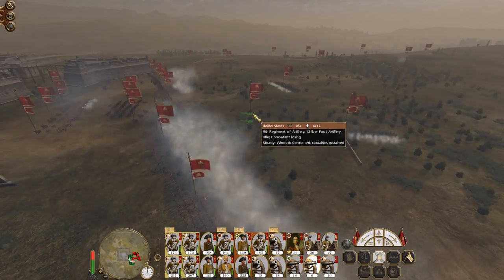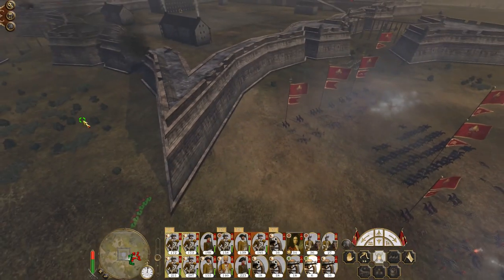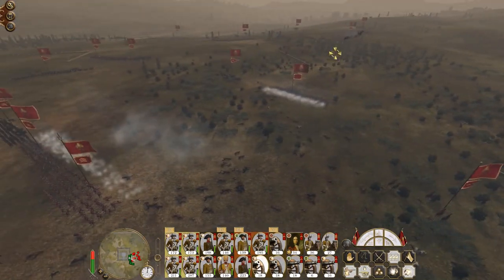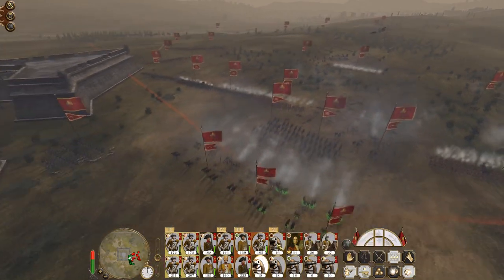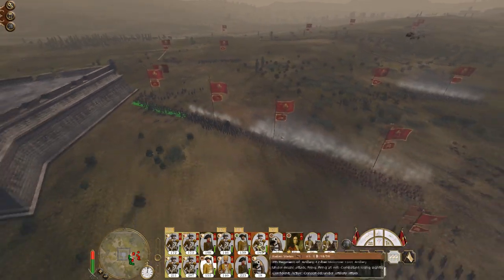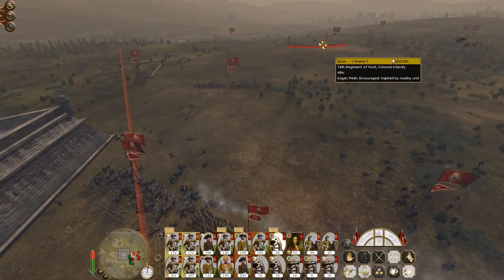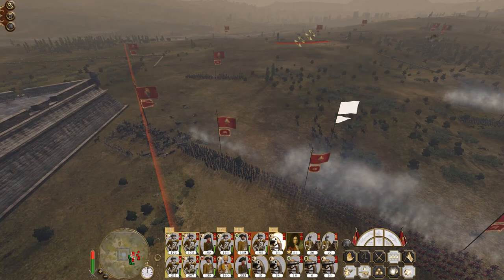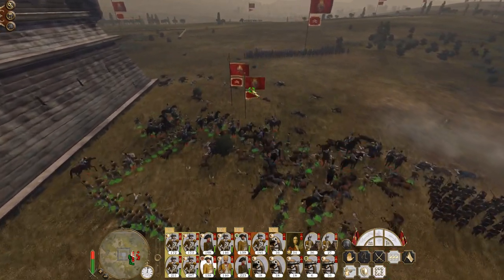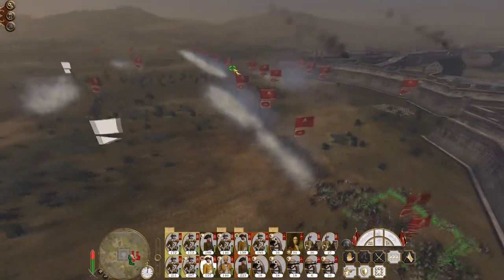Unlimber the guns. Yeah, I knew they'd come back. Start lobbing. Carcass shot. This is the light horse. Charging. Foot guards getting into position.